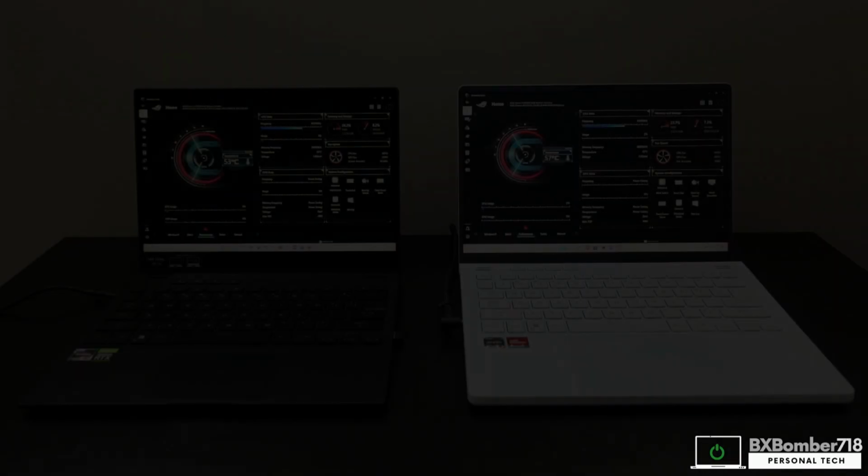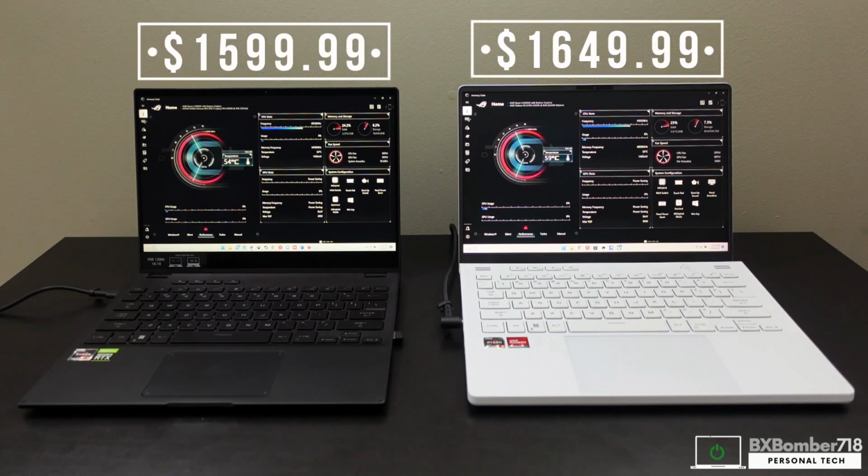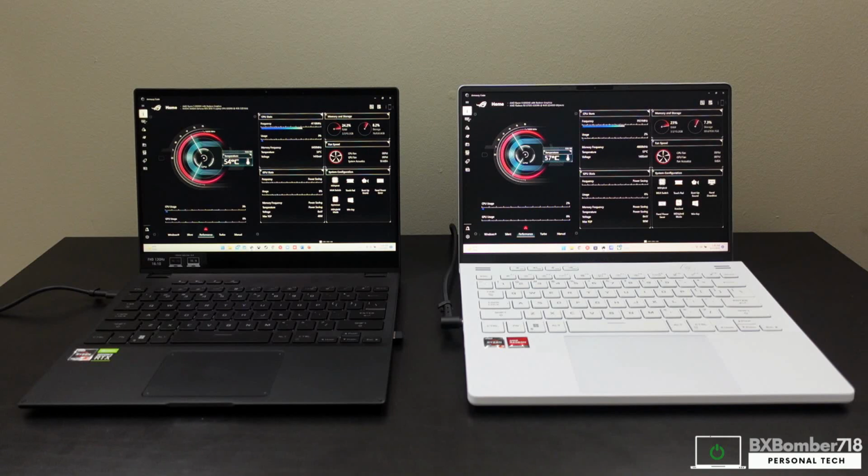Stay tuned. All right, so we've opened up both laptops and booted both up, and we launched the Armoury Crate software by Asus. This is a great performance monitoring and configuration application that Asus has designed for their ROG line of laptops. They also have it for the TUF series as well.